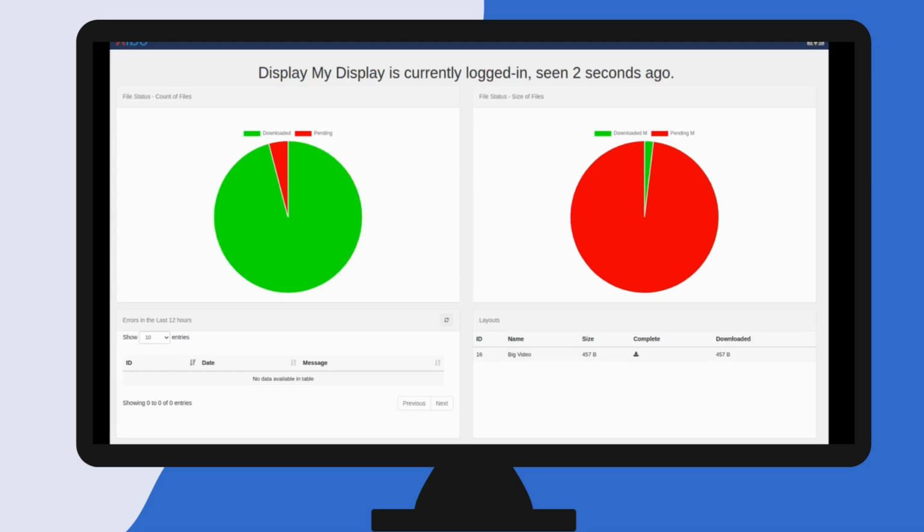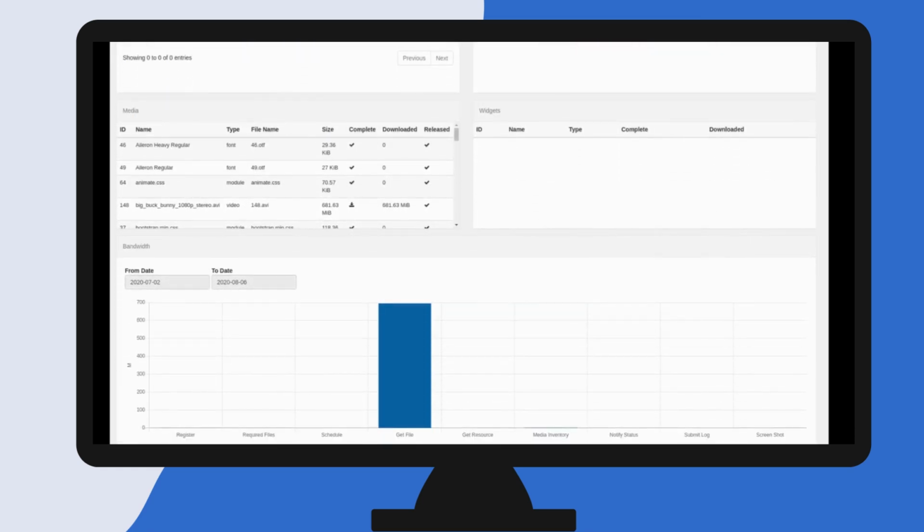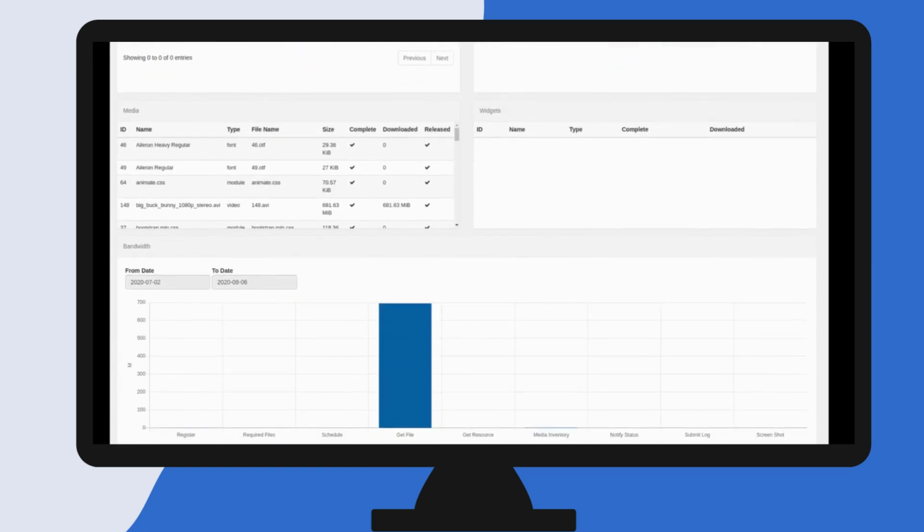When the player is downloading content, so status is shown as a cross, you might want to go and see what is being downloaded. To do this, go to the row menu on the displays page and select Manage. Inside Manage, you'll see a list of all the media items, schedules and widgets that the player is set to download and the status of each. Here we can see there's one large video file which is pending download. Once the download is completed, the page updates and we can see that the content has finished downloading.